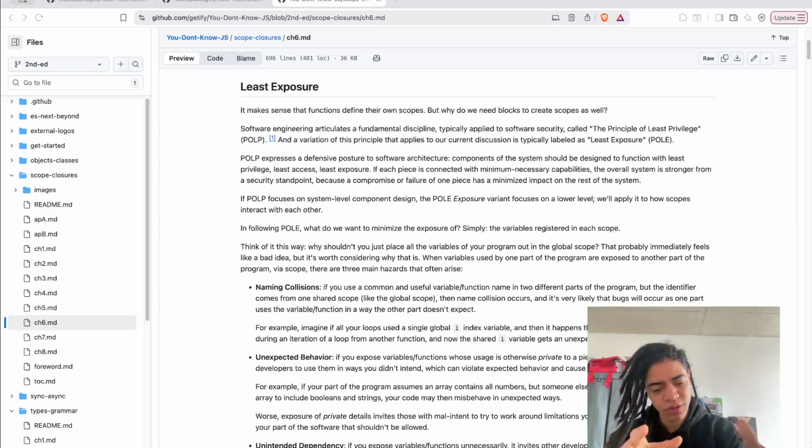And also we have variables, right? And you can think of variables as things that you can put inside of this scope, any tool or anything that you can imagine that you can put inside of this box, sandbox.